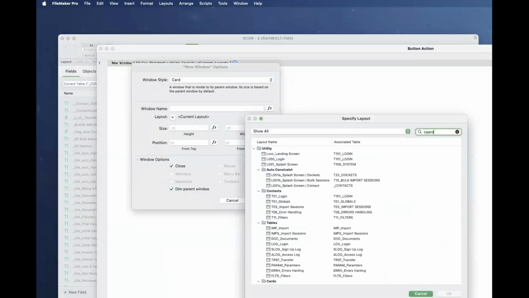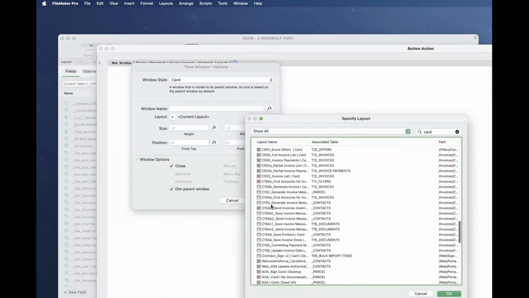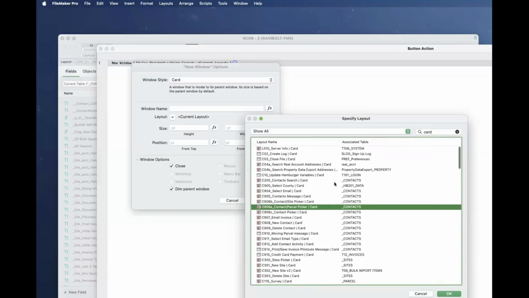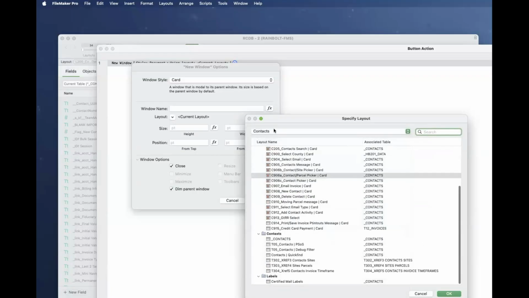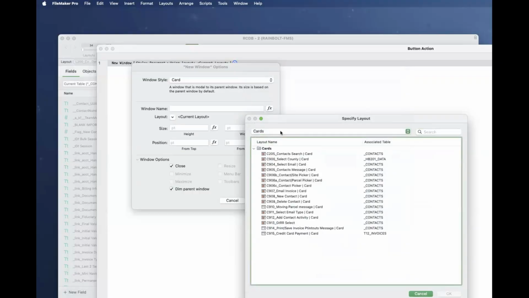Well, like this, you have your cards. All of those are cards, right? Or you say, okay, you go to contacts, cards. Those are all the cards in contacts, right? So this is how you use the name.